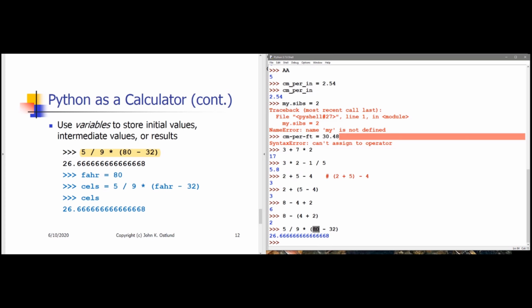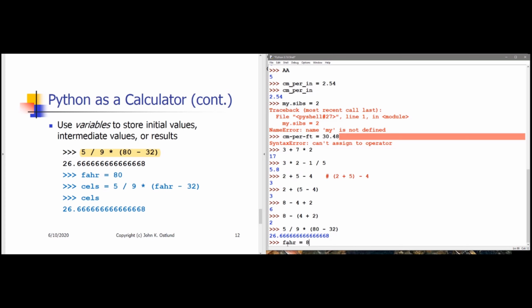If you take a Fahrenheit temperature and subtract 32, and you then multiply the result of that subtraction by 5/9, the number you get out is the Celsius equivalent. Okay, so 80 degrees Fahrenheit here is equivalent to 26.6666 degrees Celsius.